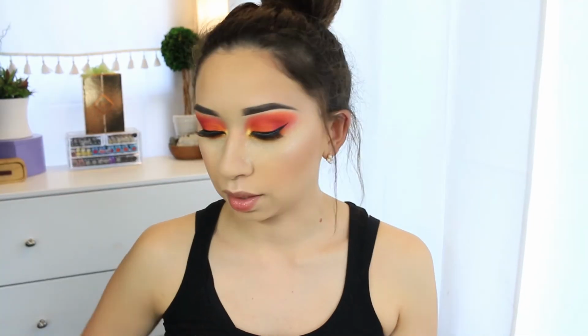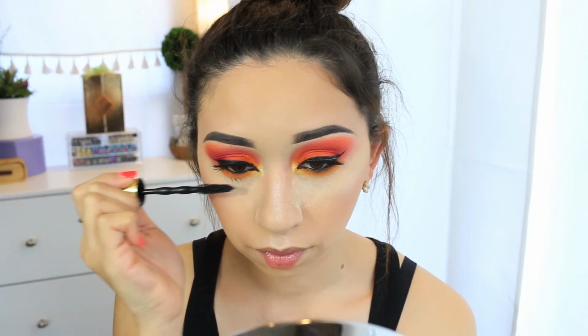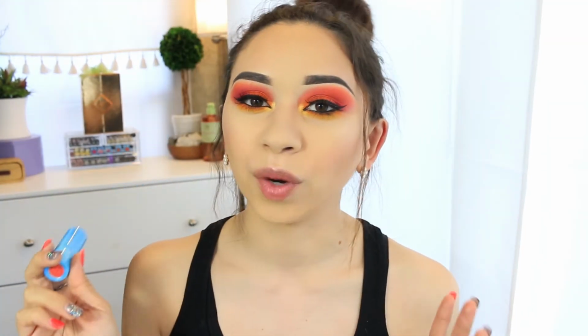Where's my mascara? And I'm gonna use the mascara again, the same one that I used on the top. I'm gonna apply this on the lower lashes. I got a little bit on my nose. And then the lips, I'm gonna pair them up with the eyeshadow, and this one is a Tarte lipstick. This one is in the color Cha Cha.